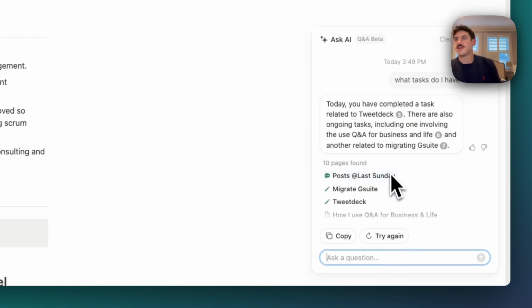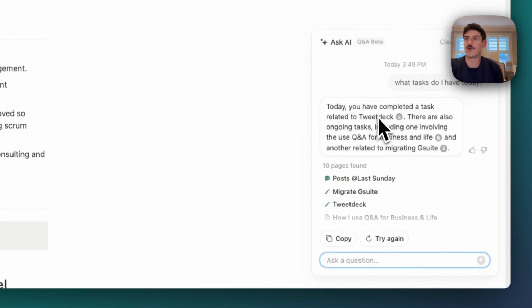So you can see it gives me a few different pieces of information over and above just telling me what tasks I have today. It's telling me that I've actually completed one of the tasks, which is interesting, because when I was writing the script for this video, one of the things I mentioned is that it didn't pick up when a task was complete and just told you all of the tasks you had due for today. But it looks like that's maybe changed since I last looked at it, which is cool.